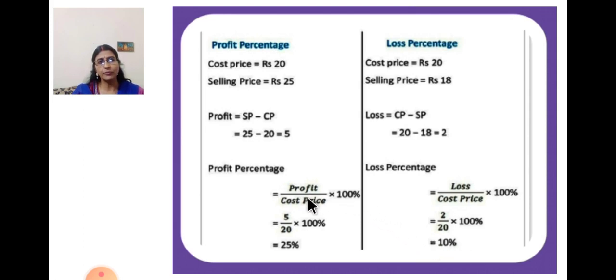So these two formulas you will write in your notebook. These are the formulas which you have to write, like how you used to do last year. You have to write all the formulas on one page. So you will write this formula for profit percent and loss percentage on one side of your notebook.